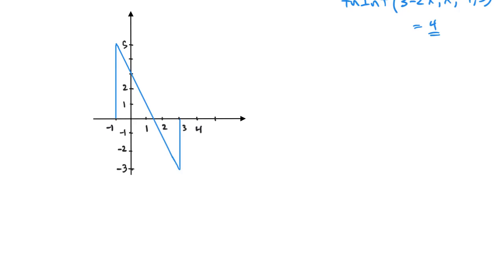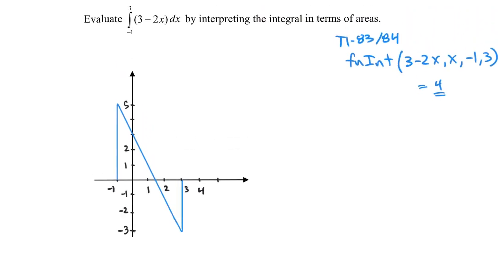Okay, so I made a little picture here of our situation. So we've got this 3 minus 2x. Think of the line y equals 3 minus 2x. Just a little review from the good old days in algebra. y equals 3 minus 2x. This is slope-intercept form, right? Slope -2, intercept 3. So it crosses here at 3, then the slope is -2. So you go down 2 over 1, down 2 over 1, and so forth. So this line right here is the graph of y equals 3 minus 2x.